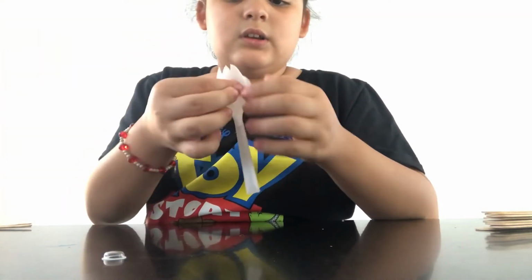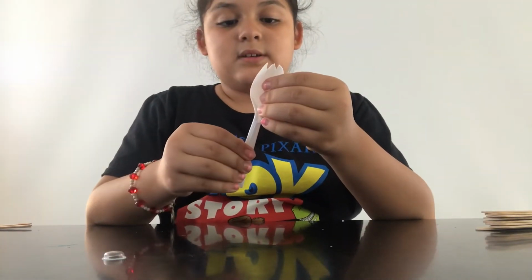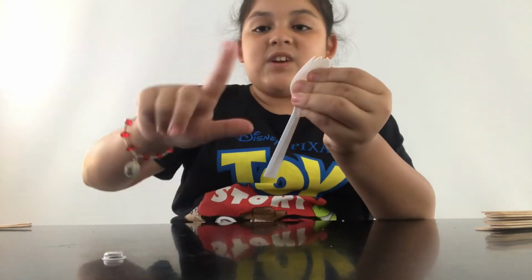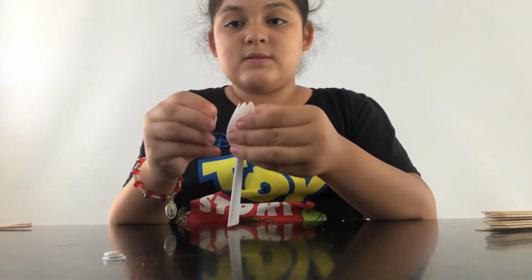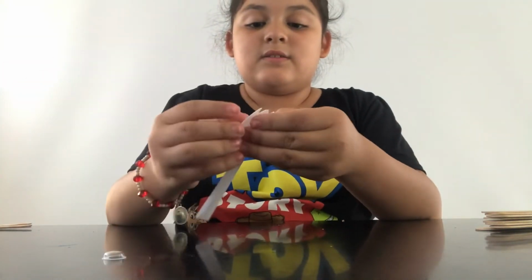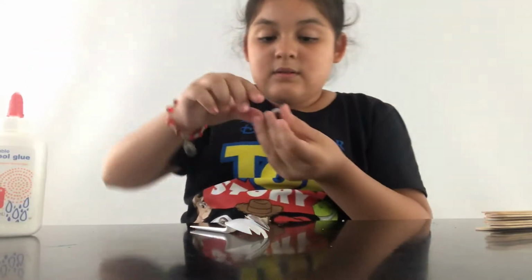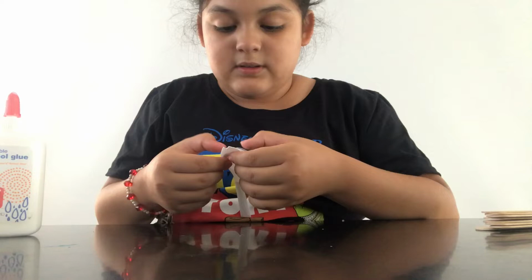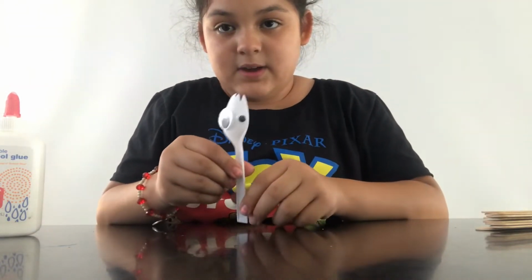I'm gonna have to tilt it just a little bit out because it's too small. Sorry guys for my dog barking. He saw something obviously. So there it is. Right now it's a little wet, so it moves a lot. With your finger, just keep squishing it, but don't squish it too hard guys, and then it's gonna go pow. It's gonna turn flat. So then now you're gonna get your other little small one and also glue it on the other side of the fork. It's gonna look something like this. That's gonna have a big eye.